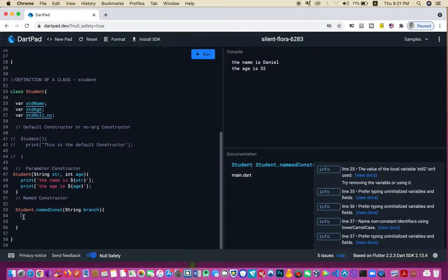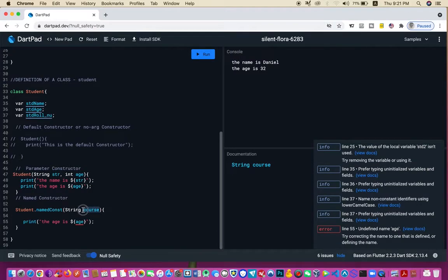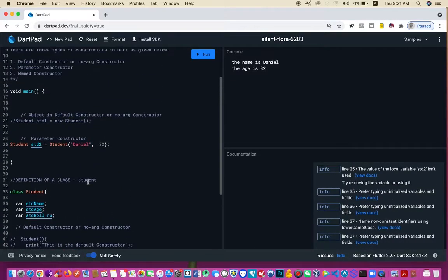Let me call this, instead of calling a branch, let me call it a course. Okay, good. And then here I'll have my print statement, and this print statement will call the value of this course, which will be defined in the main up there.